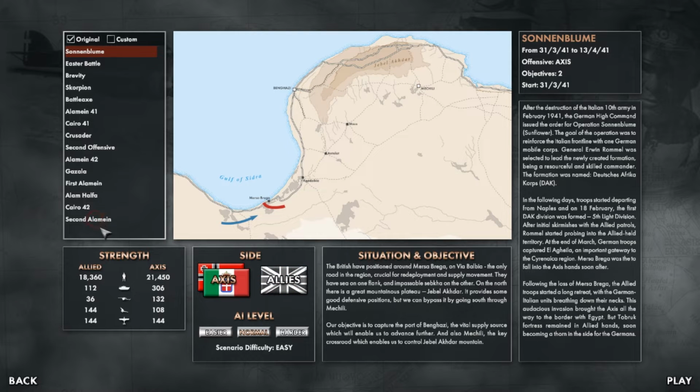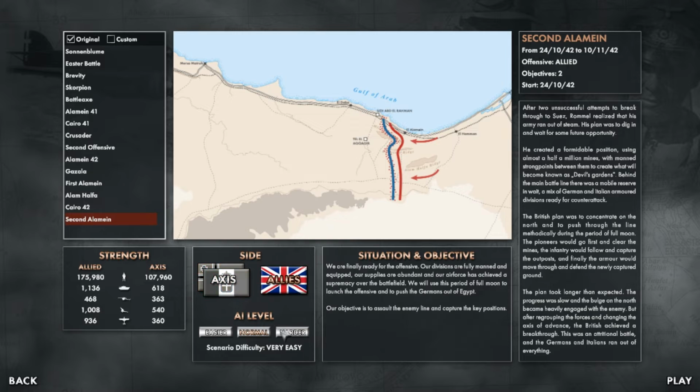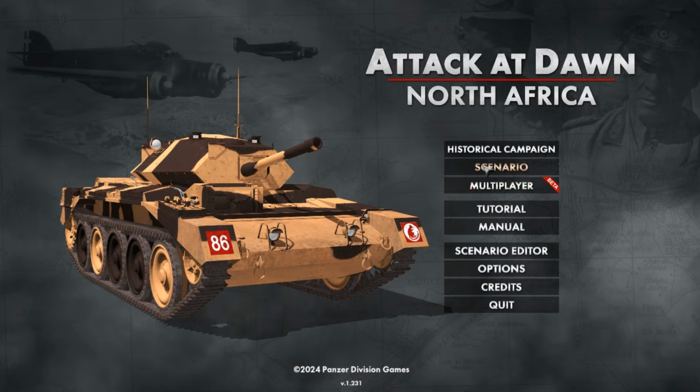And if you look at the second Alamein, it was very hard for the Axis. But for the Allies, it was easy, and even easier if you put it on harder difficulty. It was even easier for them, and very easy. It just shows you how, and then you put it on the easier level, and it's still hard. So they've incorporated the difficulty levels on this. They don't mention anything in the manual, so I'm just assuming all of that.